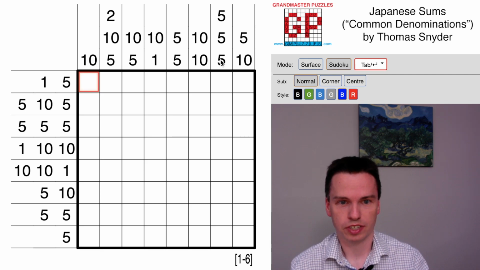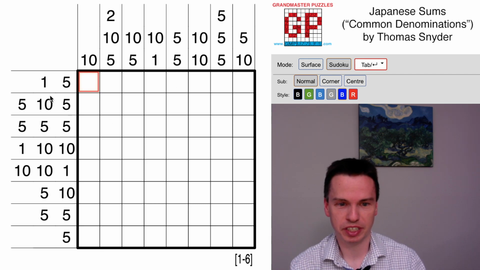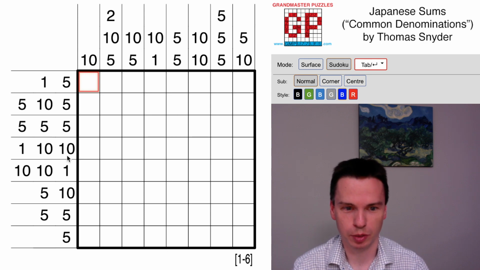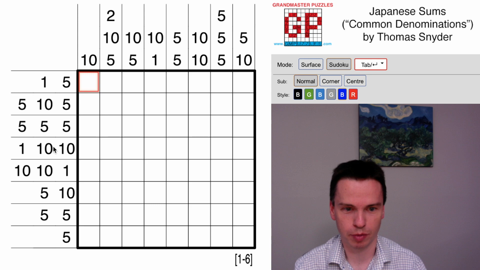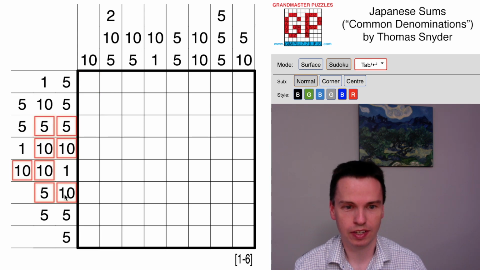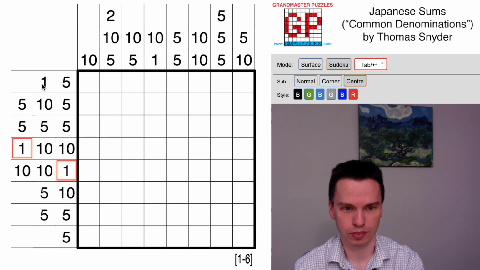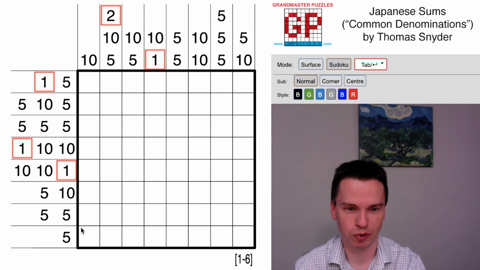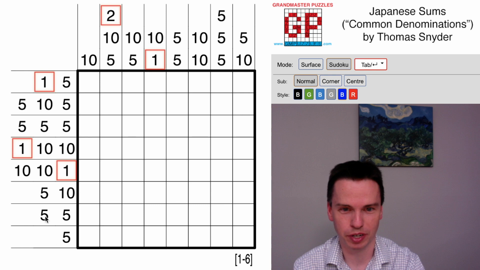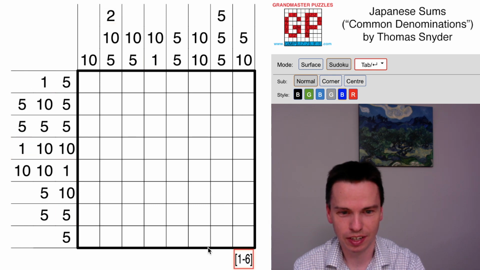So we're here to talk through this Japanese sums puzzle I wrote called Common Denominations. This ended up with a theme of 4 US currency bill types. This started, though, a lot by thinking about tens and fives, and eventually added in some good uses of ones and the single two to being a less common form of a US denomination. So maybe the presence of these is tied to their usage.